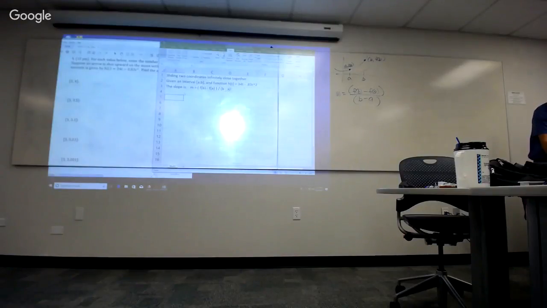Now let's go ahead and start typing in some data. So we're going to label the columns of our intervals. There's column A and there's column B. And we'll go ahead and type in the intervals that they gave us. So it's 3, 4, and then 3, 3.5, and 3, 3.1, and 3, 3.01, and 3, 3.001. And that's as far as they took it. Right? Yeah, they didn't give us anything further than that.